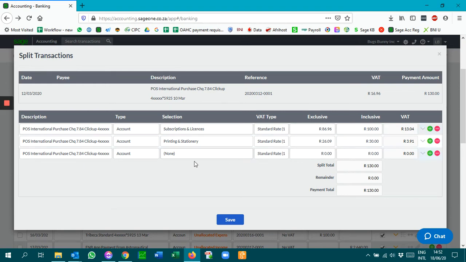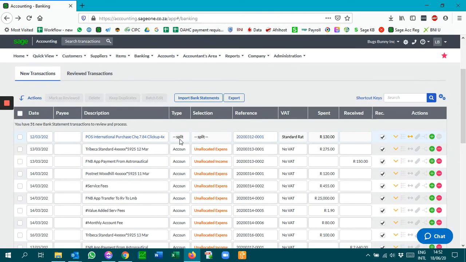So we have allocated everything on this specific thing to different lines. And now you will see it changes here to split. So you will know that this specific expense has been split to more than one account.